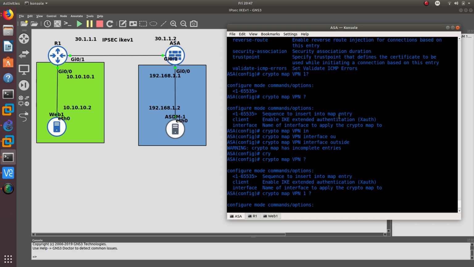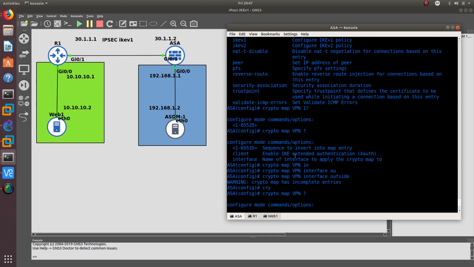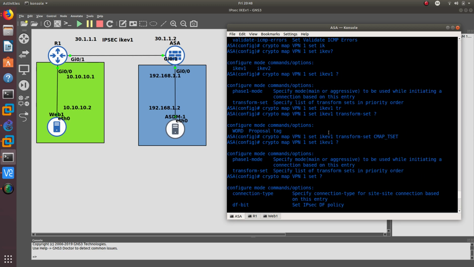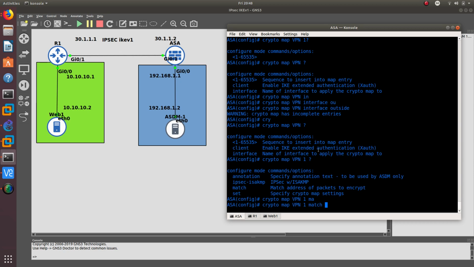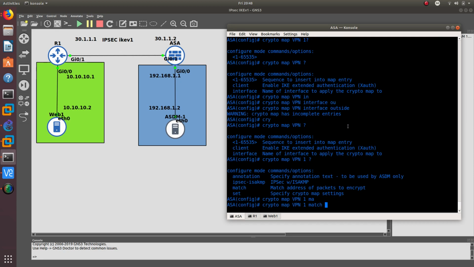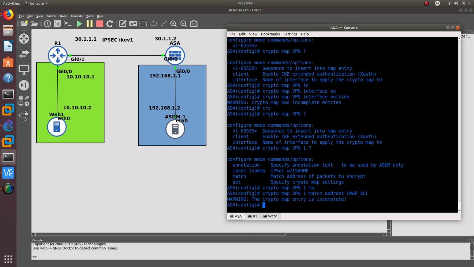I think I did. I did the match. Let me see. Transform set. I did not do the match. Okay, so match, and we are going to match the address to be a CMAP ACL.